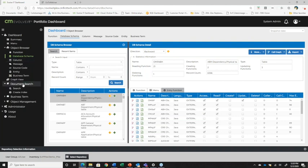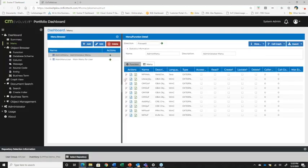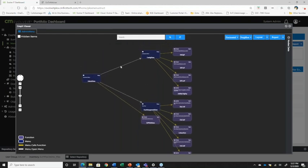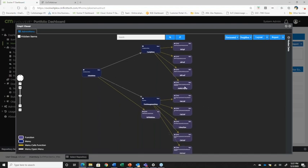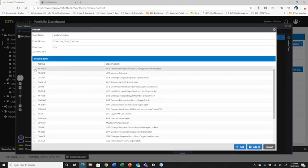Okay, so dropping down, let's go ahead and take a quick look at document search. So what I'm going to do first is I'm going to go identify a path. Let's go from the menu again. And let's build our initial diagram. So we've got top level diagram, a couple of GUI functions and then sub functions. And we've got a number of sub-functions we can add.